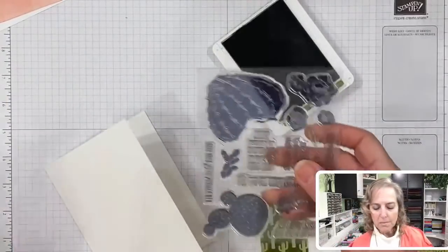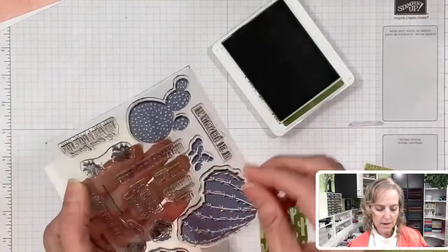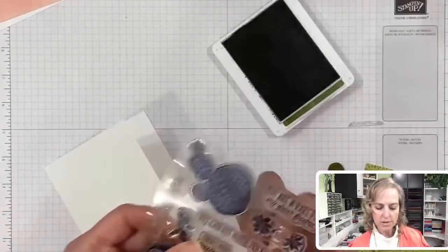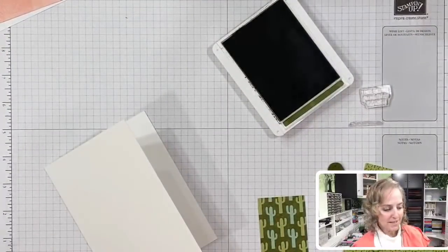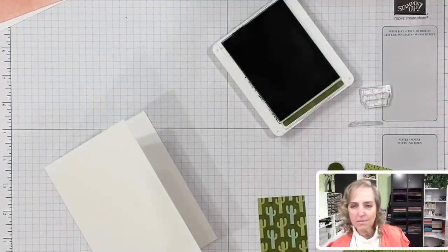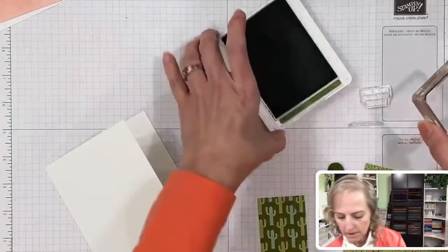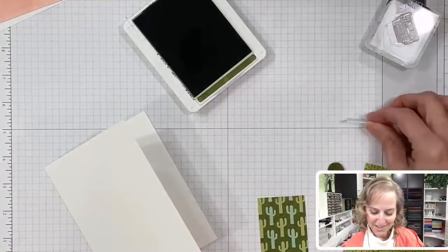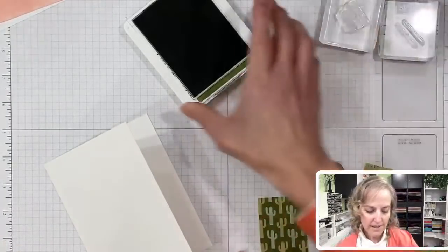These are photopolymer stamps. So when you stamp with them, you can see through them. I'm going to grab the birthday one. You know what, I'm going to do this one just to make something different. I know, I'm not copying the same card that's on the blog post. Silly me. I need to grab one more block. I'm rebelling. So we've got our shadow and we've got our sentiment.